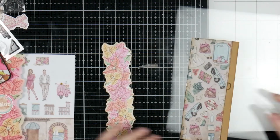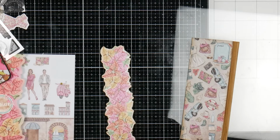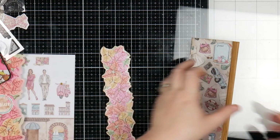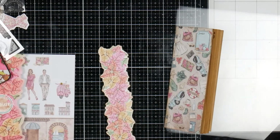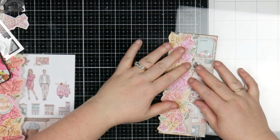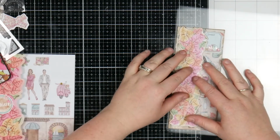It doesn't look like much now. It will look like a lot later when you keep adding to it and when I can put my notes and everything in there. I could have just done it plain white. I just thought it would look really cool as a different colour. And I have so many travel-y themed stamps, especially from PA. So I'm going to have some fun putting these together. So just for now, that's going to sit as it is.